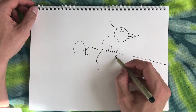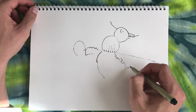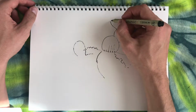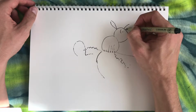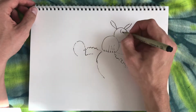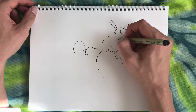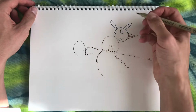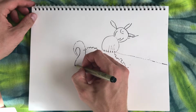I do like to make sounds while I make lines because it kind of affects how the lines are. And, you know, it's imaginary. It's not really affecting them, but you can imagine that it would affect them. And that can help sometimes. Because drawing itself is kind of imaginary practice. You know, there's really no image there on the page. But, you know, your mind perceives it as a picture.